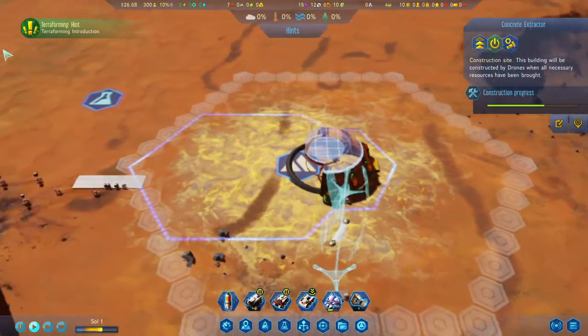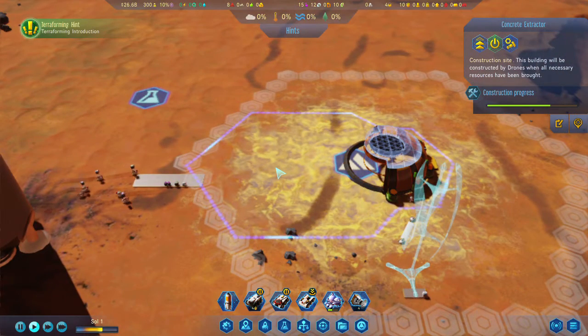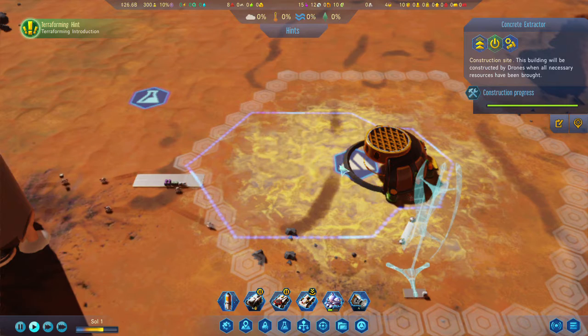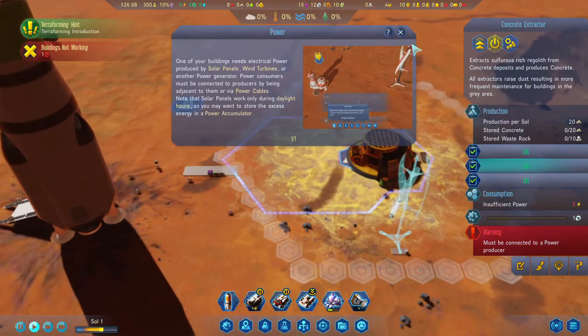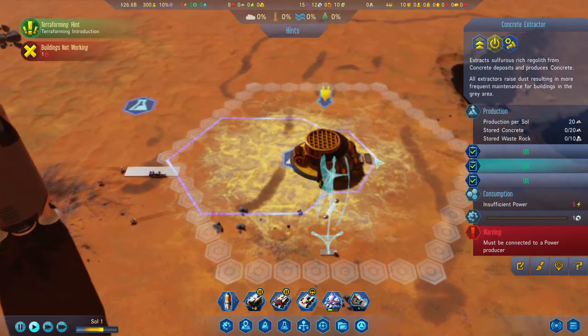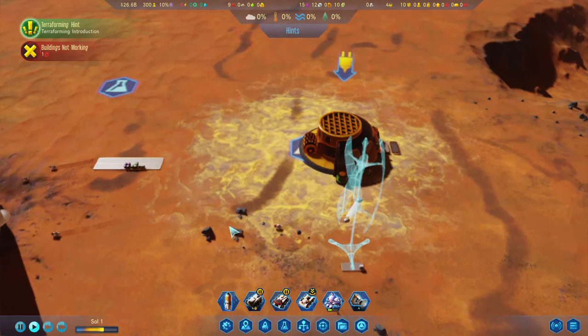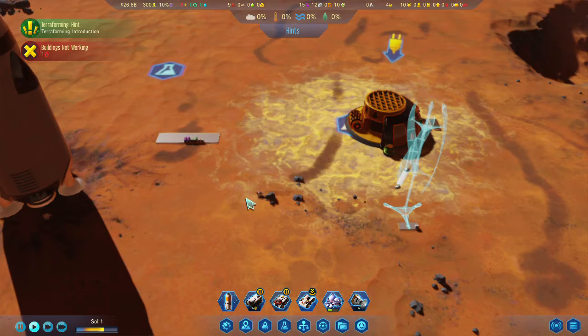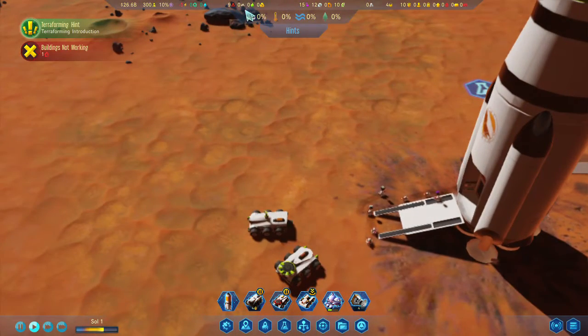Yes. You'll be able to finish that, or he runs out of power. I've turned off the Martian radio thing. Power. Okay. You'll get your power soon. Actually, no, you won't. We have no concrete.